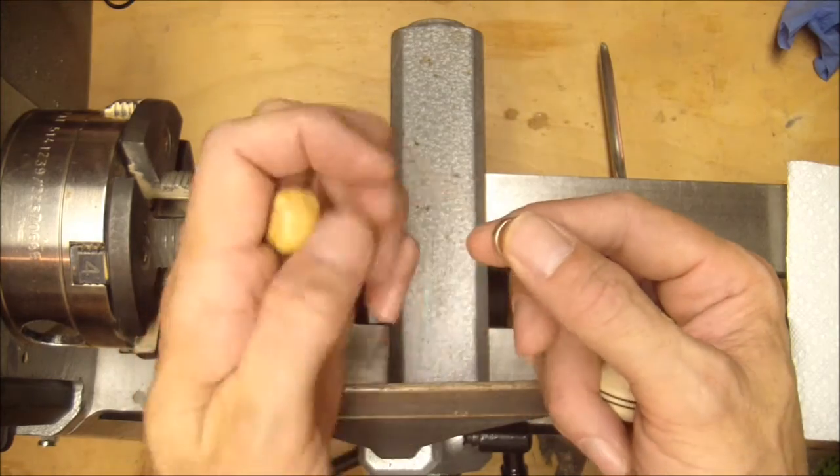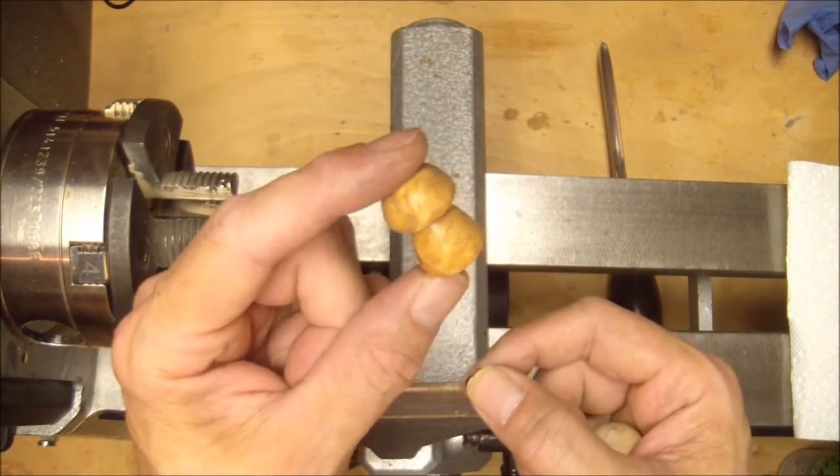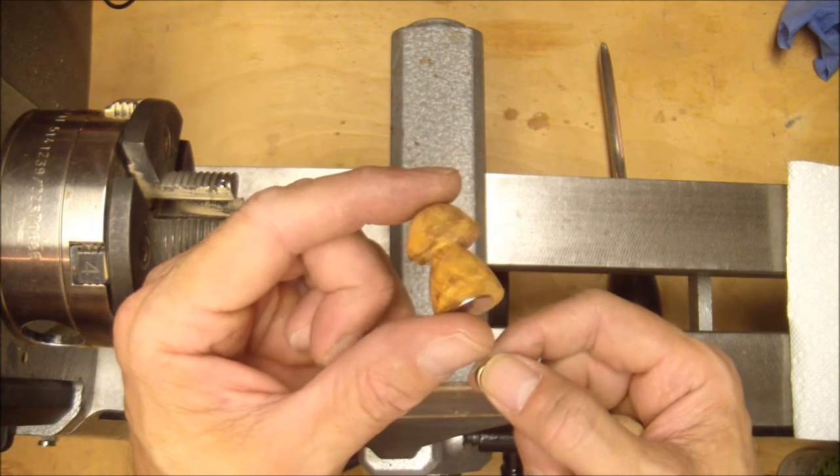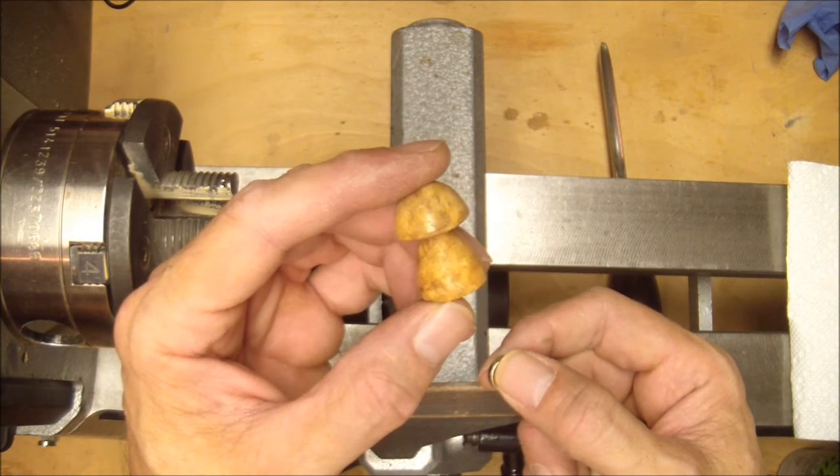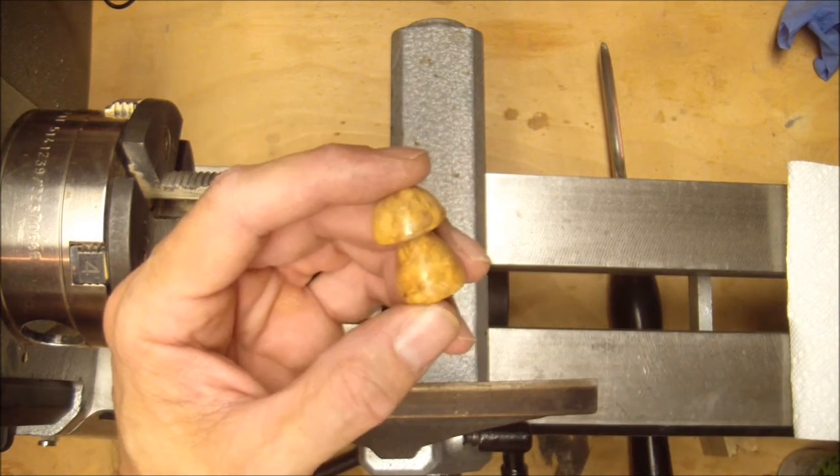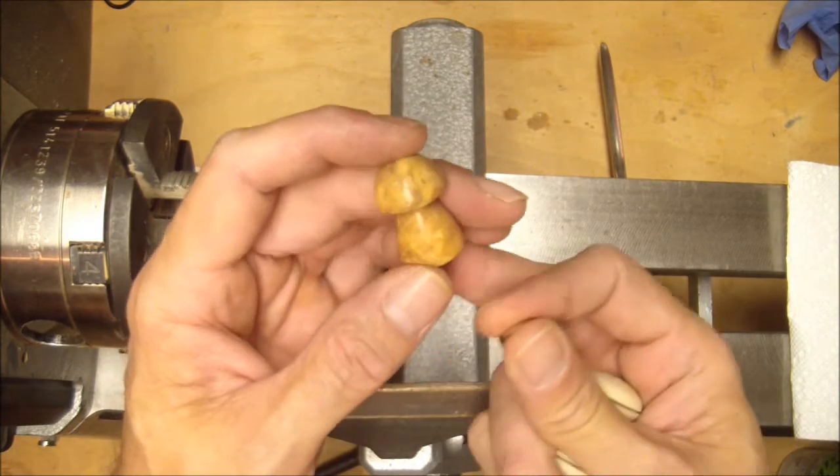So I decided to turn up some super strong ones. Now this is the one I'm going to turn today. It's just a little mushroom shape. You can make this with leftover bits of wood, pieces from pen blanks and so forth that you don't need.